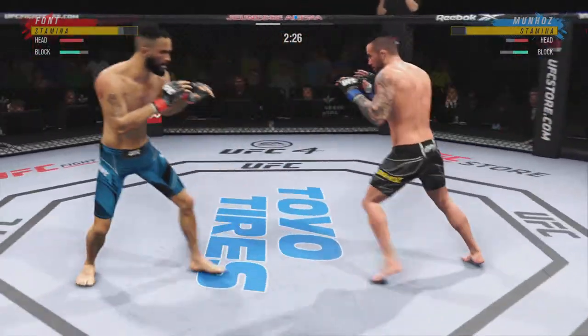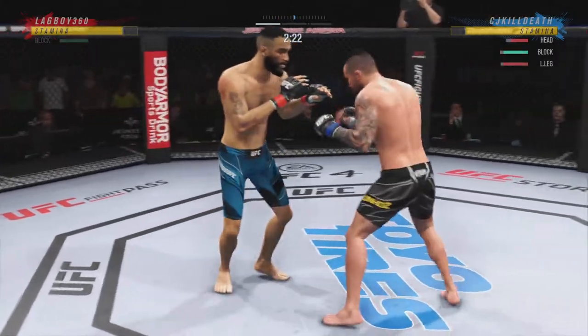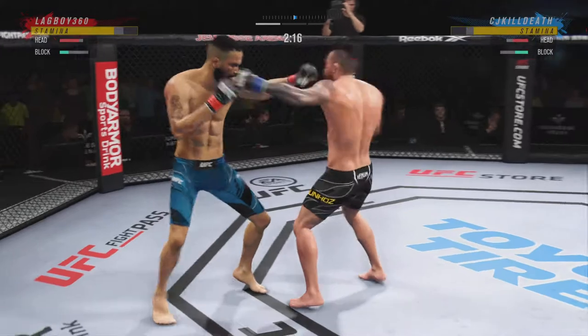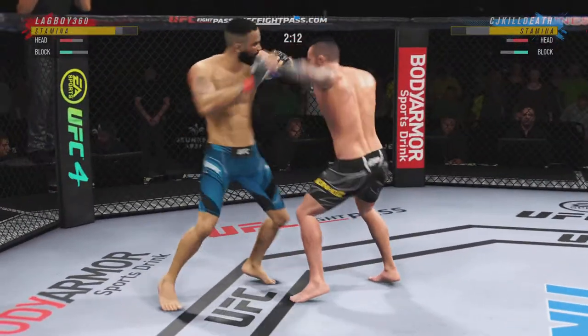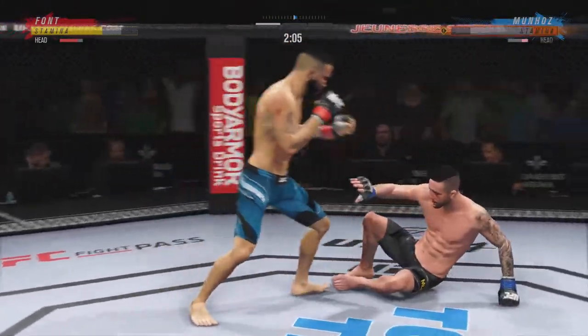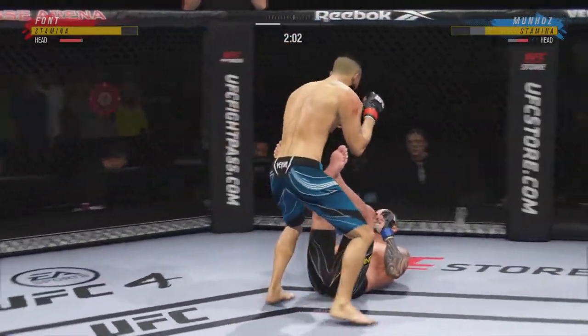Big punch lands. Now we get back in range. Connects now with the 1-2. Oh, look at him land another jab there. He's certainly using elbows. He's hurt bad. Oh, big knee. Gotcha there, boy. Back.